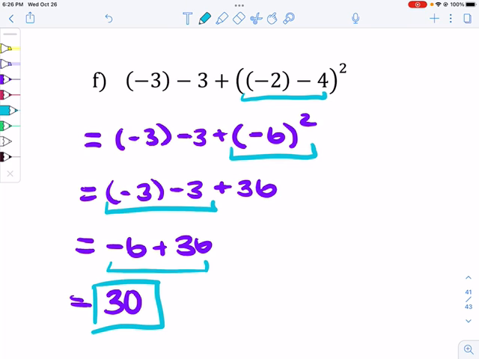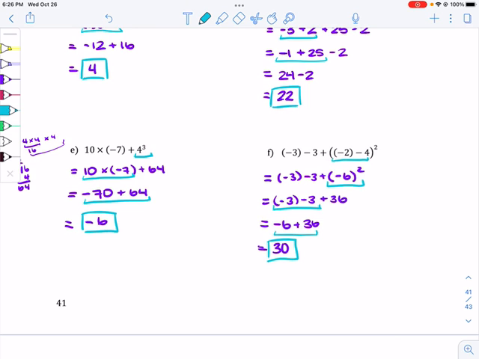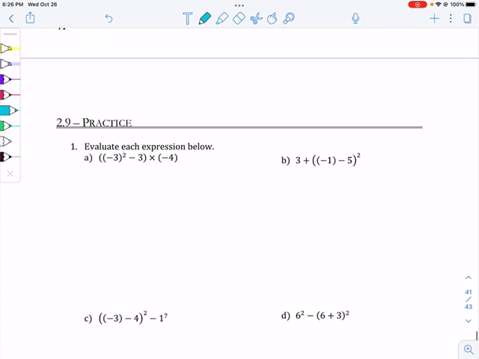And that concludes all of the examples from 2.9. So hopefully 2.9 felt a lot easier than some of the earlier content, because really we're just building on the idea of how do we deal with negative powers, bases, and exponents in real life examples that we've seen just as before. So following this is some practice.